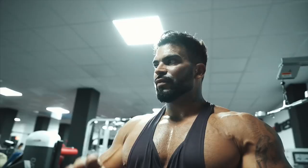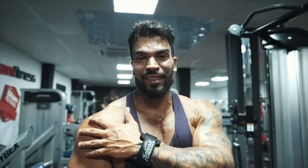So now we're going to move to the rear delt muscle exercises. We're going to do exercises more focused on that muscle. So this is exercise number 5. We're going to do cable rows with the rope, focused on the rear delt.